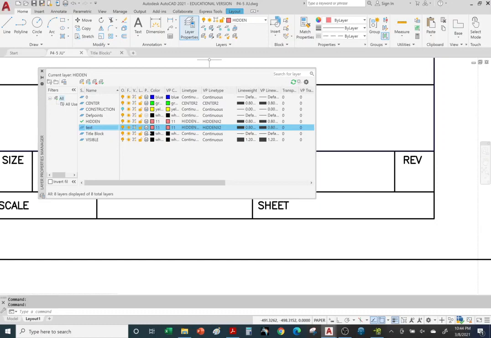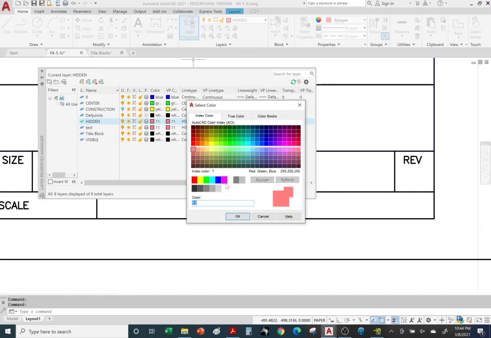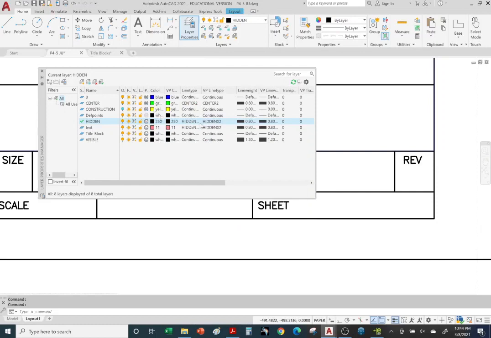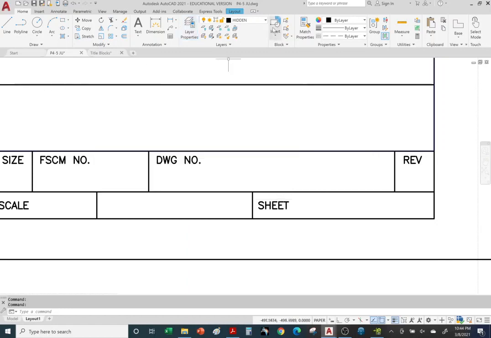Click away. And now let's see how it takes on the properties of the hidden layer, because that's the layer we have currently active. So with color, let's go with black or white. Okay. If we choose white, if you have a white background, it'll show as black text. All right, I think we're good. Oh, I changed the wrong one.